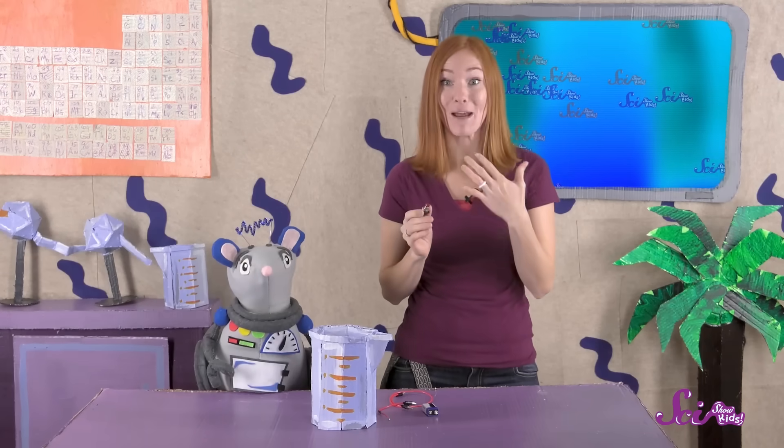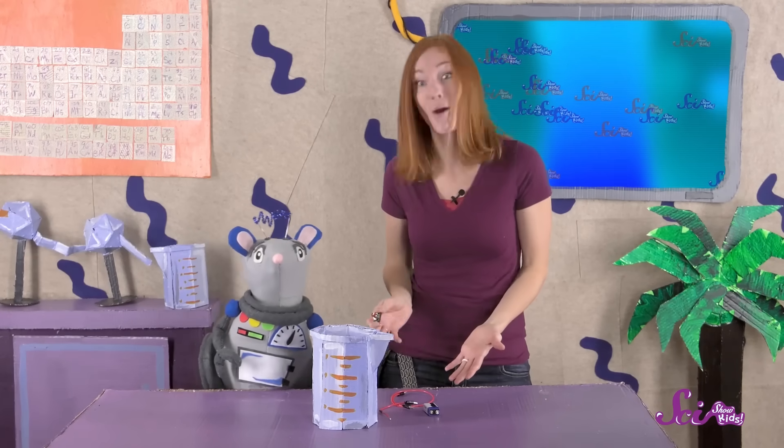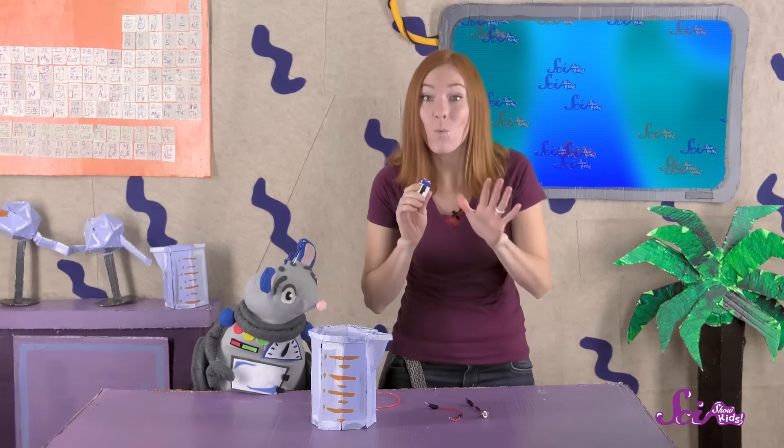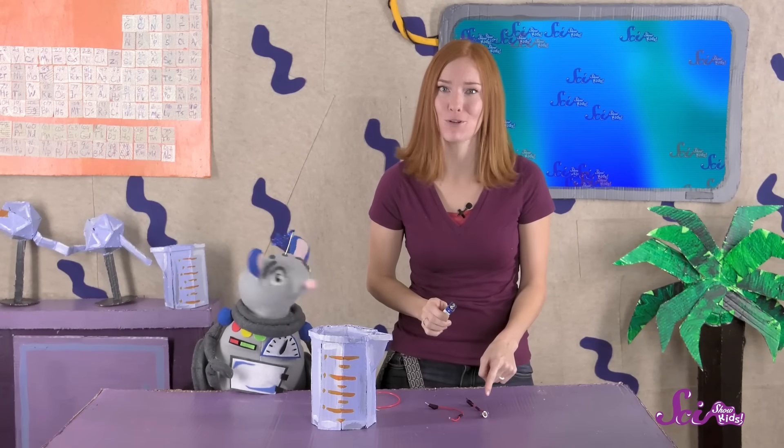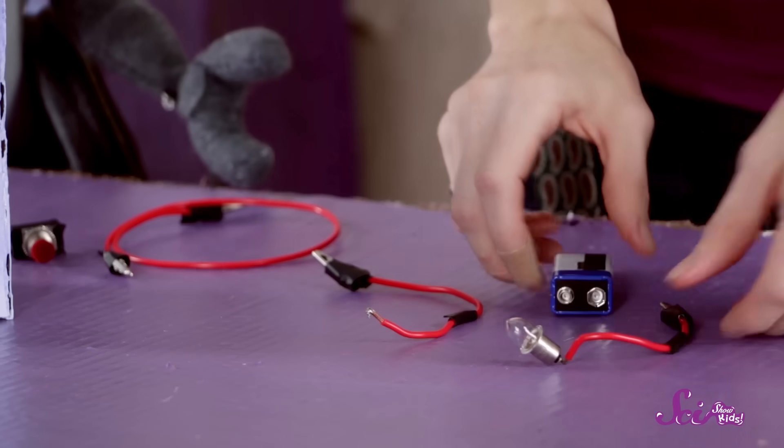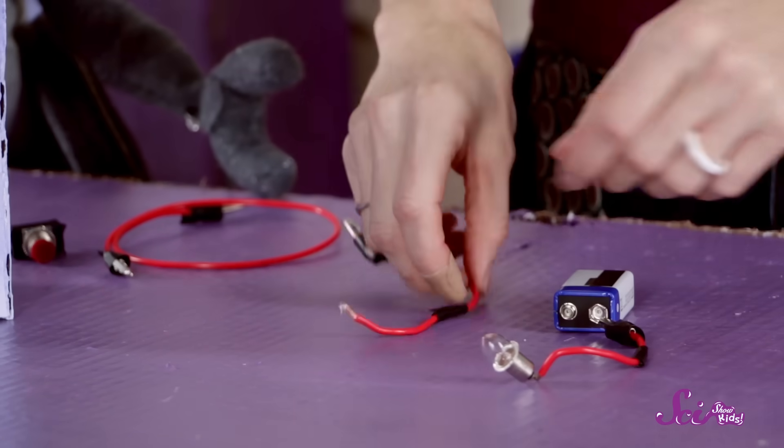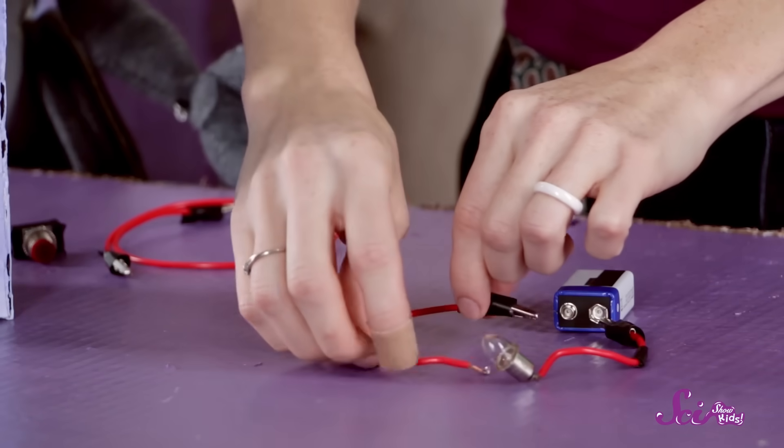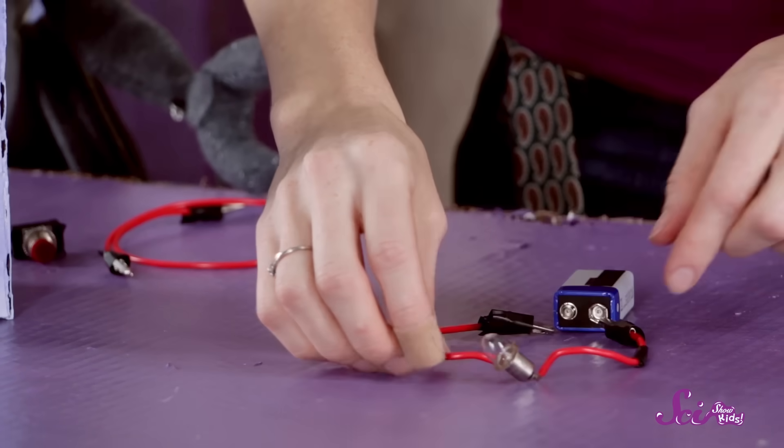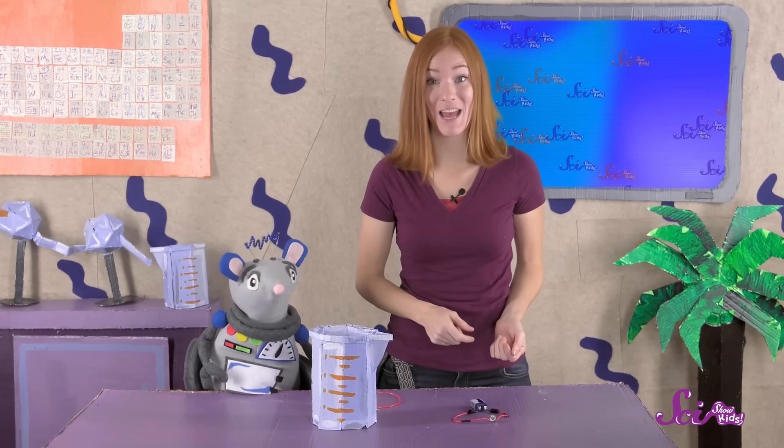Okay, so I'm going to try to build my own circuit using some of the parts that I have here. I have a power source, this battery, and a wire for the electricity to travel through. And a little light bulb. If I arrange everything just so, it kind of looks like a circle, but the bulb isn't on.